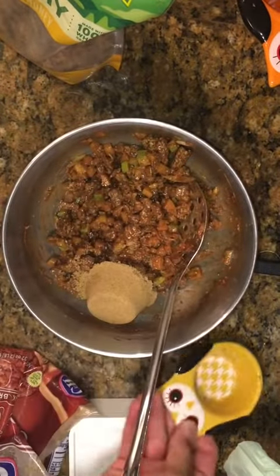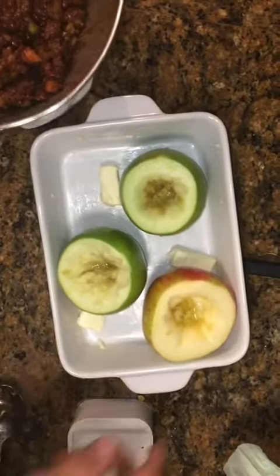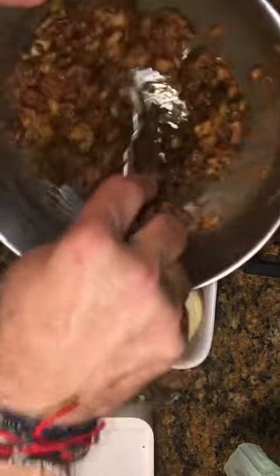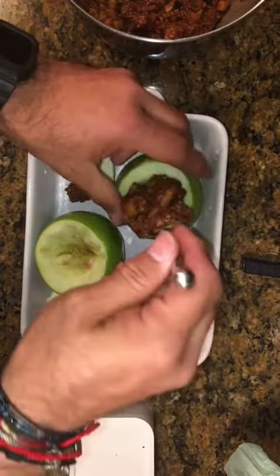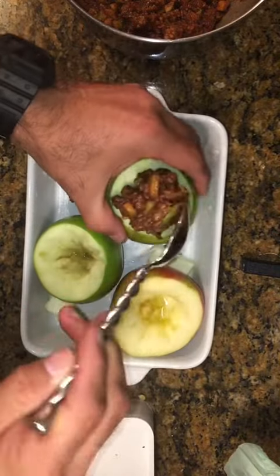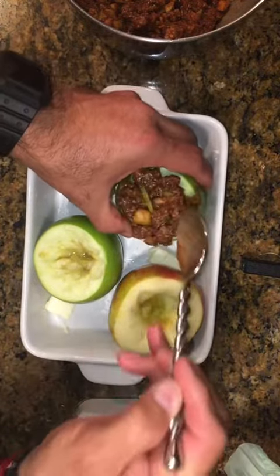You'll just want to taste it now. You're going to add some brown sugar. You can also use sugar substitute here. Totally works either way. Mix it up well and stuff those suckers. Now, this is not a time to be skimpy. Overstuff them. Don't worry about it. Nobody's looking. Get it packed in really well.